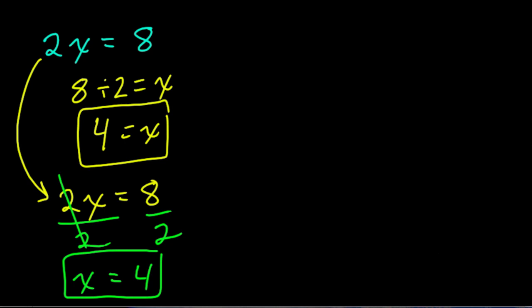But of course, we can draw a picture for this to make sense of what's happening. Here we have two x's, x and x. And we're adding them, which is 2x's, equals 8 something. Let's draw 8 circles. 1, 2, 3, 4, 5, 6, 7, 8.